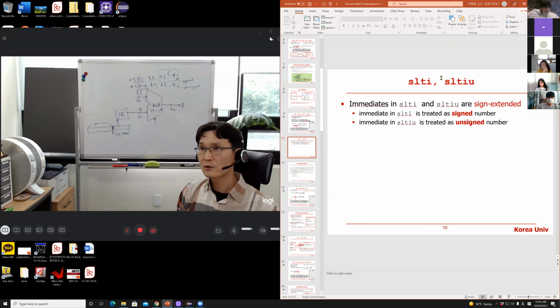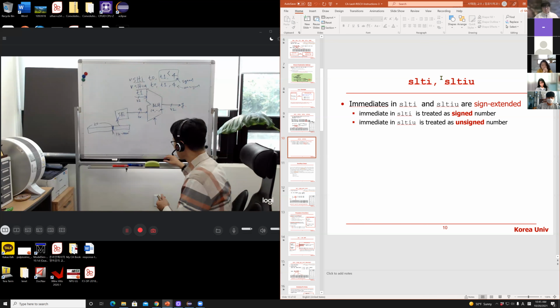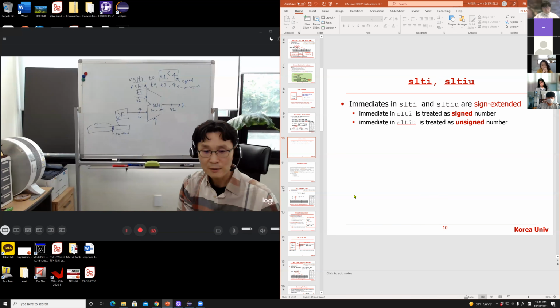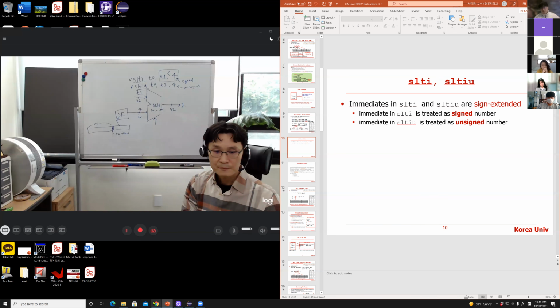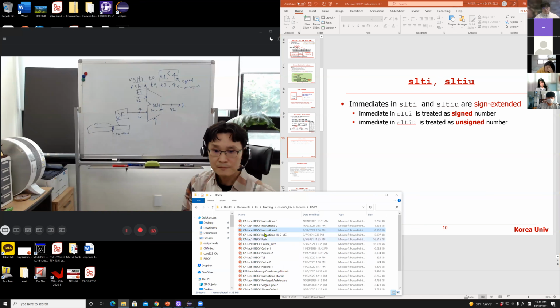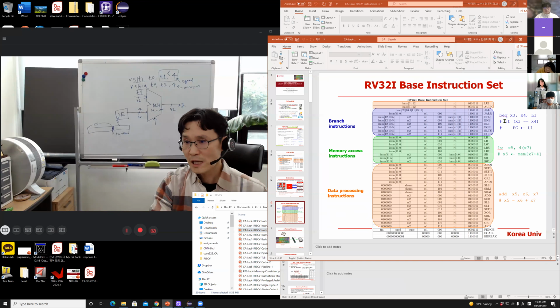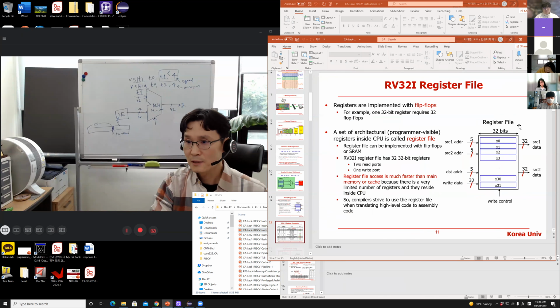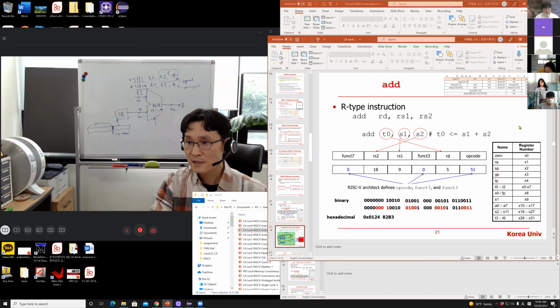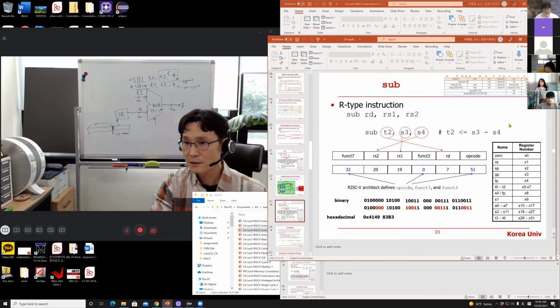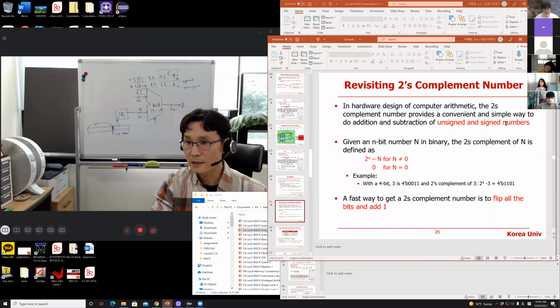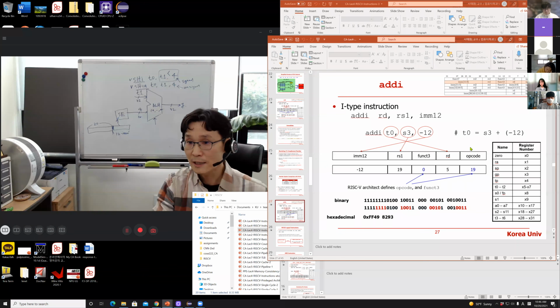It is very similar to the add instruction. Remember? The second source operand is sign extended. The add instruction is ADDI, right? For the ADDI instruction, that immediate is sign extended.